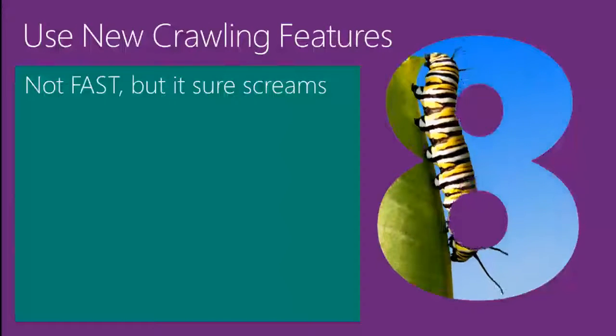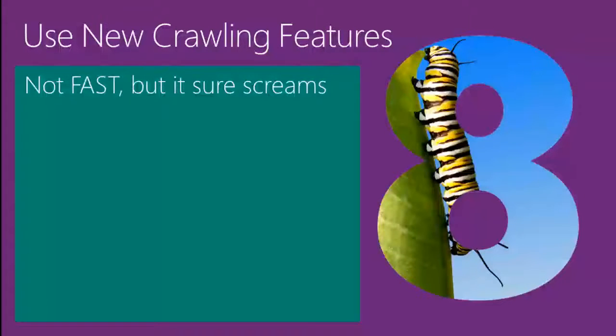So what we're going to do is, first of all, talk about the new crawling features inside search, just some of the new abilities we have with the new version. As most of you know, if you've been going to the search sessions this week, they've taken FAST and the SharePoint 2010 search and combined them into one thing, which is now the 2013 search. What's great about it is you don't have to install a separate FAST server or anything like that. When you install SharePoint, all that ability is right there without having to do any extra work. But having FAST and those types of features really allows for a much more scalable search farm.